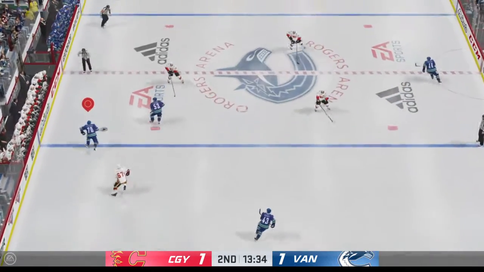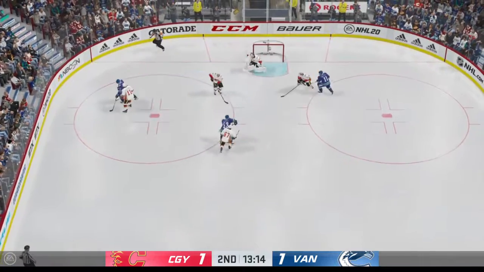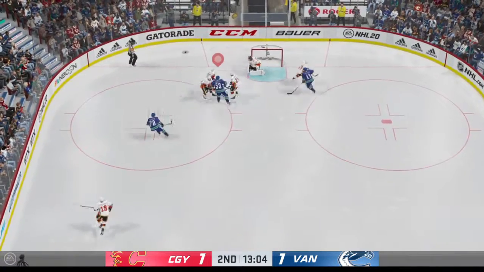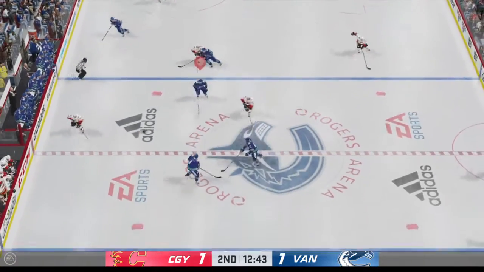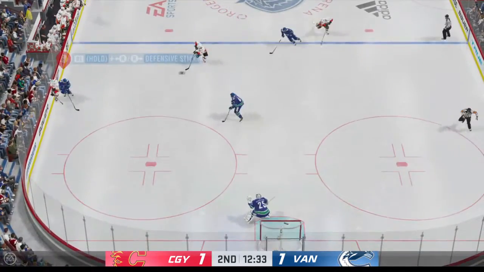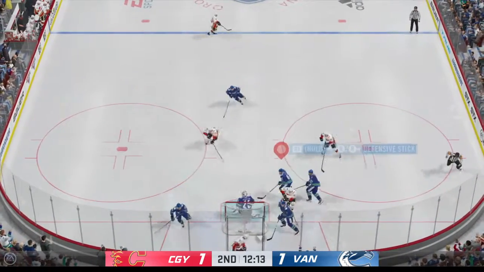Trying to show you that if you overcommit here, that you're going to get burned. Here's a short pass to Horvat. Shot gets in front. It's unfortunate that the AI doesn't really use speed burst. Ahead of steam now towards the front. And he makes the save.